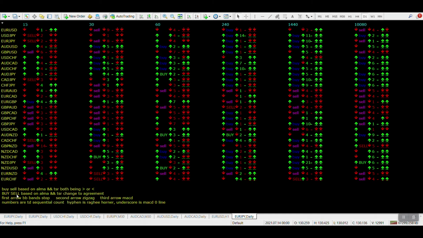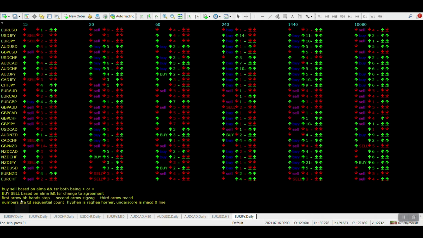Buy, sell, capital letters, based on if they changed. So in other words, they went from disagreement to agreement. So right here, both must be going up right now, but last bar, bar one must have been going down or something, but for some reason they changed. I think it's a little bit better signal.